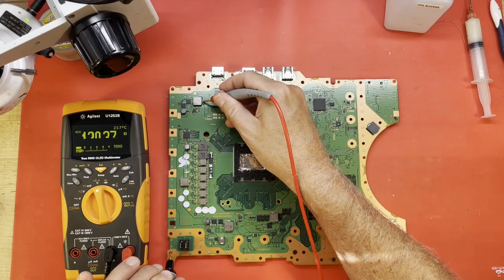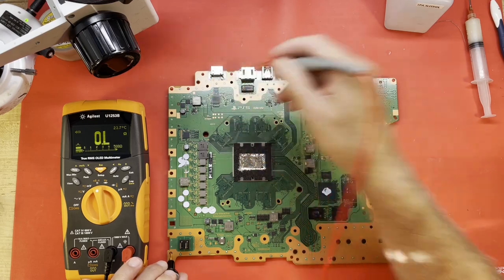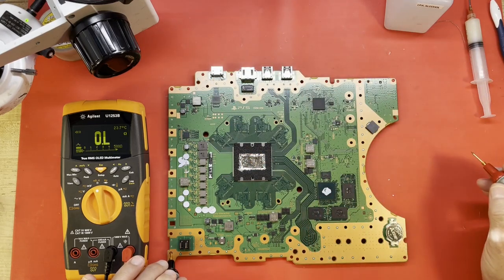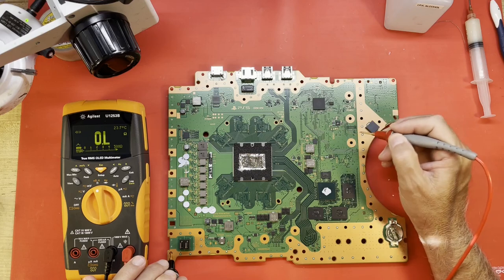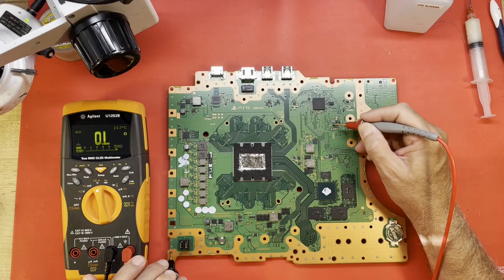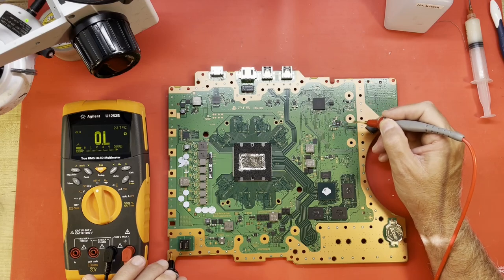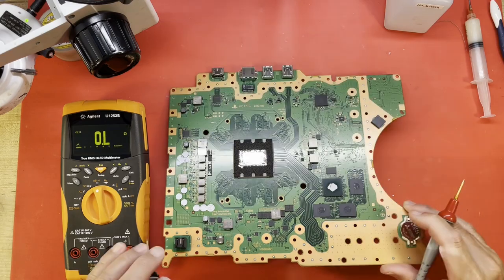Going to hit some. There's the 5 volts. It's a common one to have a short on it. Nope, no short. Let's see some of these rails. Make sure I'm looking at what I think I'm looking at. I think this would be where our 3.3 is coming from, or am I looking at the wrong area?